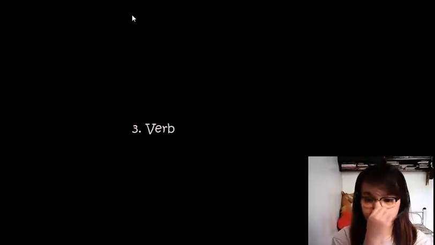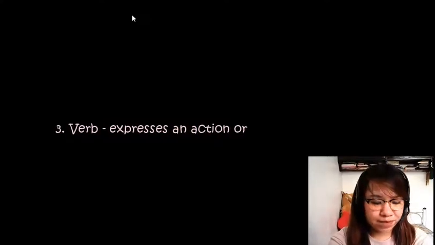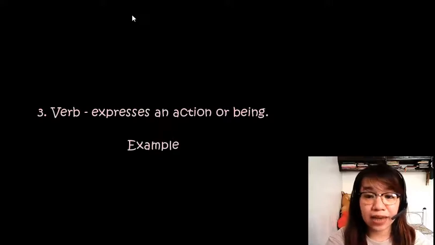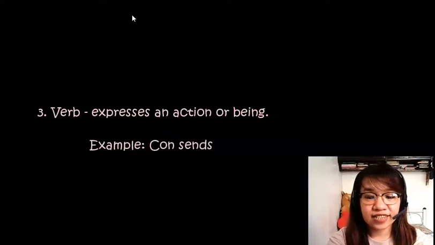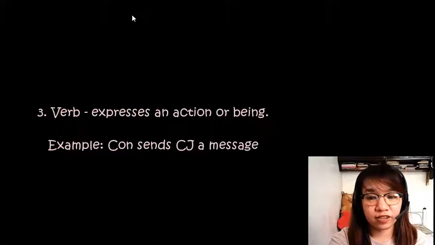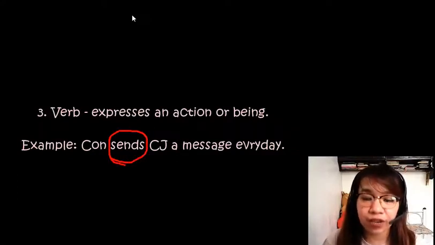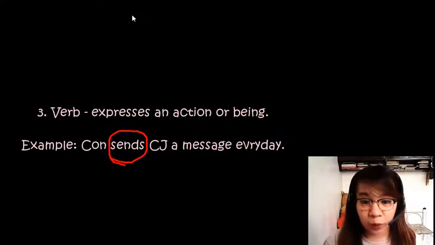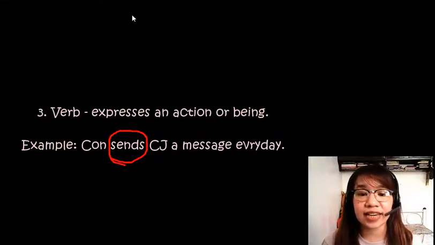For the next one, we have verb. So what is a verb? A verb expresses an action or being. Again, let's go back to the example sentence. Con sends CJ a message every day. So where do you think is the verb here? Yes, very good. Sends. Sends here expresses an action. What does Con do? Sends a message. So sends expresses an action.